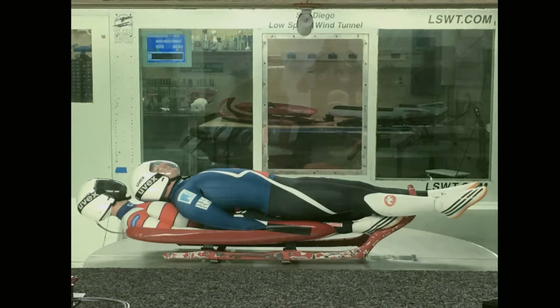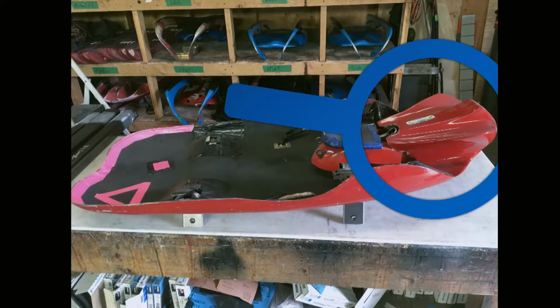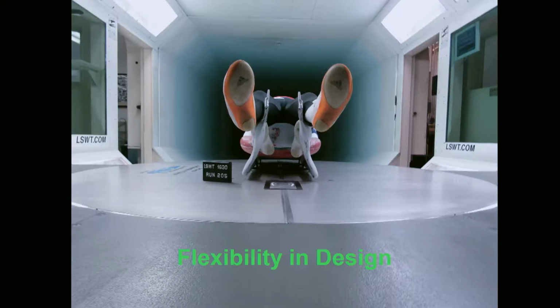The rules are pretty much, here's your box. You got to fit inside the box, but you can do a lot within that. And so that's the beauty, that's the fun of it. So you see, we have a lot of body parts, trying to fit all together. And remember, gaps matter. Aerodynamics is what the name of the game is. So here you see, I've sort of highlighted the front part there. It's sort of a very organic shape, a very organic place.